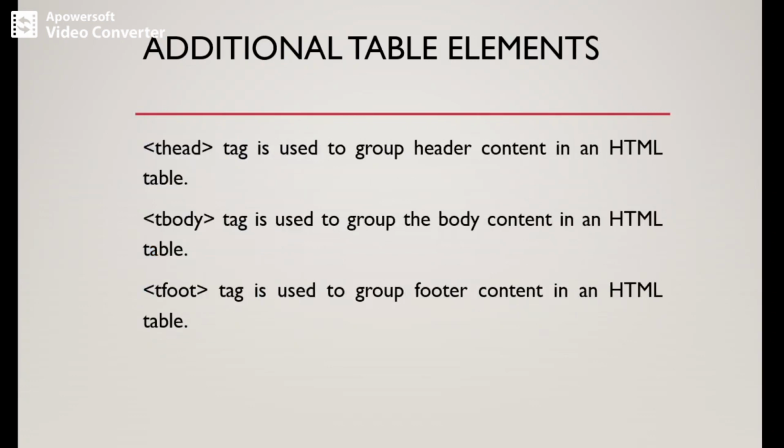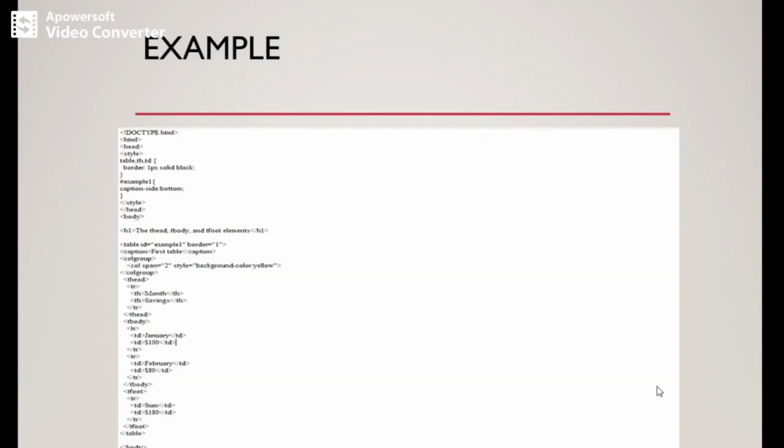Okay. Then thead is used to group the header content in an HTML table. Like that, tbody you have, used to group the body content in an HTML table. The tfoot tag you have, it is used to group the footer content in an HTML table. We don't use it often, but these are the additional table elements which you can use. Now with this example, all those additional elements are being shown.